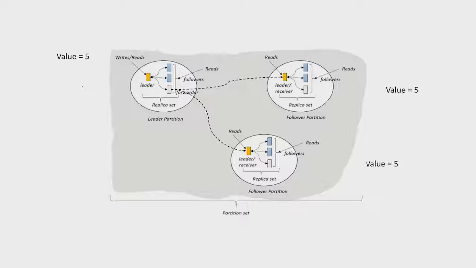Let's use an example here. In this setup, I'm going to start with a single record that's been replicated to all of these different regions, and the value within the record is 5. And to illustrate consistency, here's what we're going to do. We're going to update that value from 5 to 6. It's going to do the synchronous local quorum commit. It's going to acknowledge, and now it's going to replicate to all of the other regions.